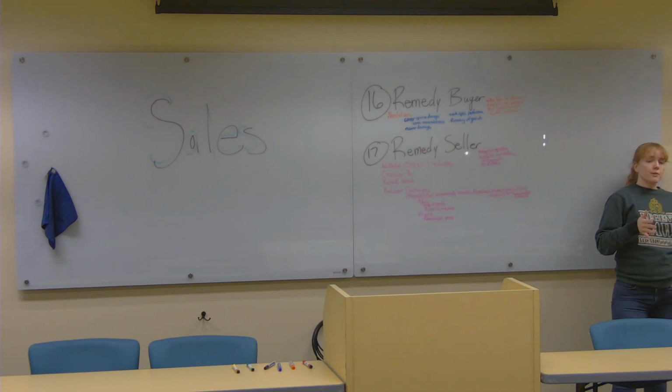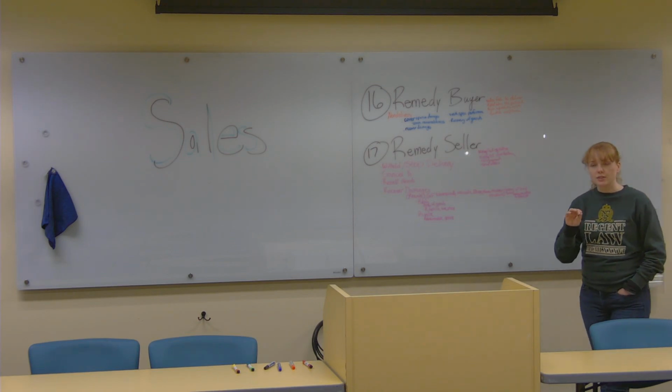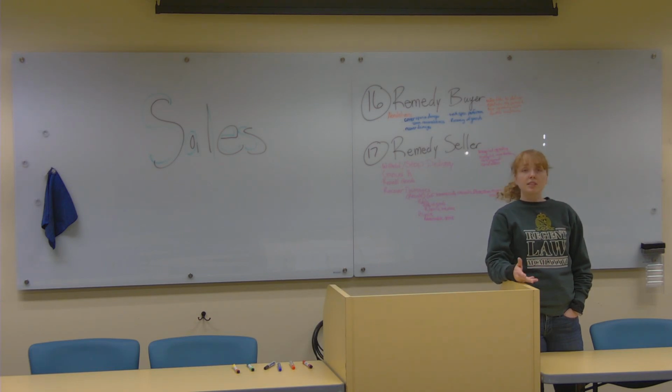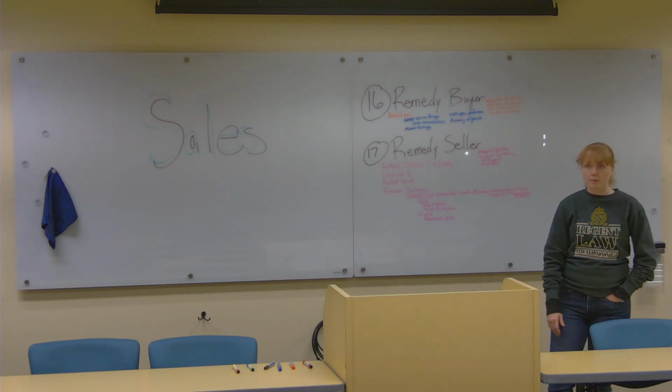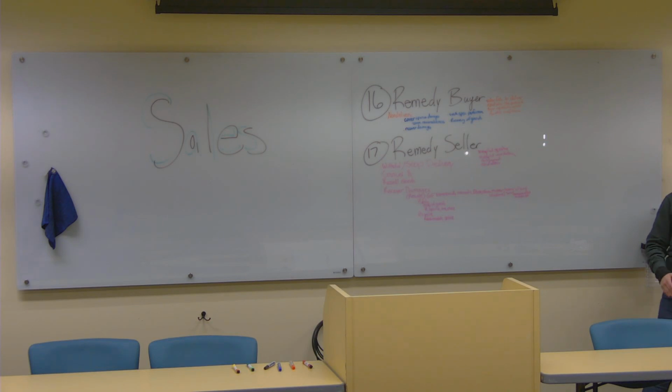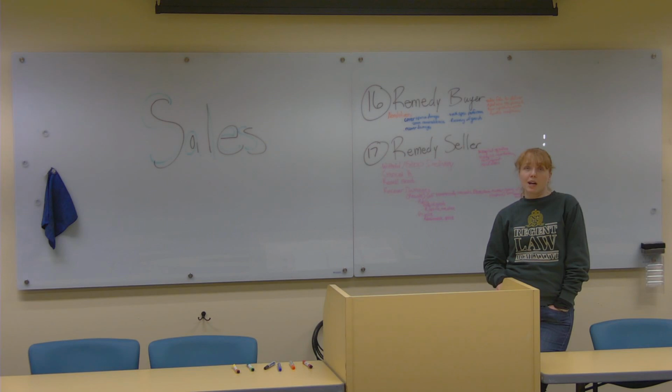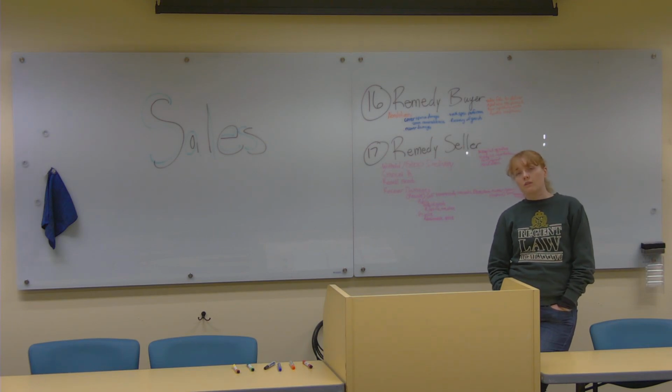Now, wrongful revocation is where you accept something and you take it back as a buyer, but you don't have a good reason to do so. So you can only revoke acceptance if there's a material defect of the product that you did not find upon doing your due diligence of an inspection, because the type of defect was not able to be discovered, and you did not know, and there's no reason you could have known of this defect until you used it a little bit more. But let's say you accept the product and you decide to revoke acceptance, not because of an actual defect, but you change your mind. That could be an example of a wrongful revocation because you have no grounds to revoke, right?